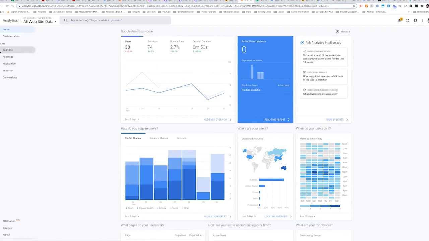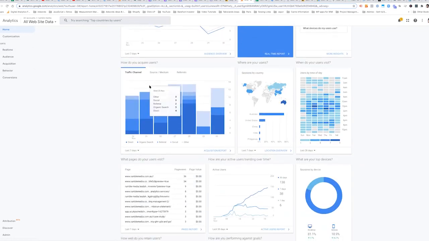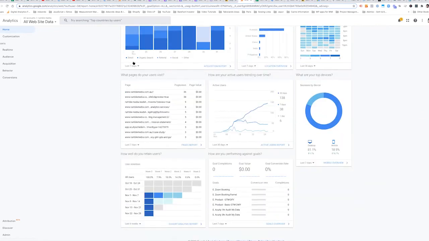Generally what it's doing is giving you the overview reports that are in the left-hand column, all on the one page. So it's like a mini Google Data Studio report for the basics of what you want to know. Where are my people coming from? What are they doing at what times of day? What is the source, medium and referrals? Which pages did they visit? How am I trending? How am I changing? What are they using?